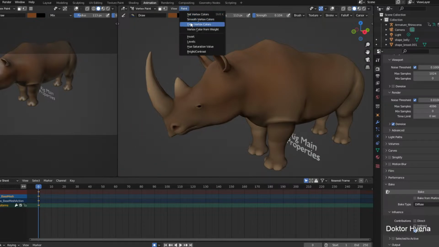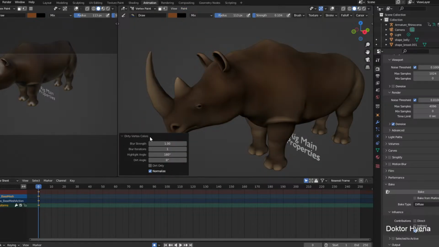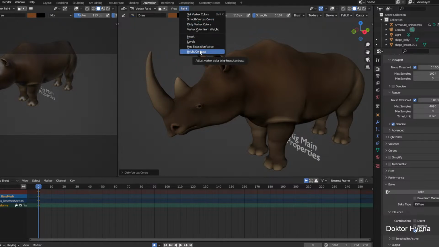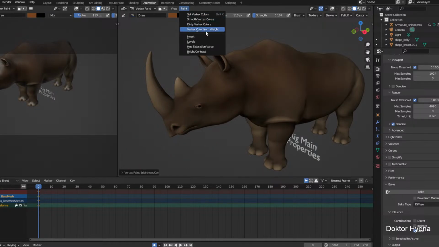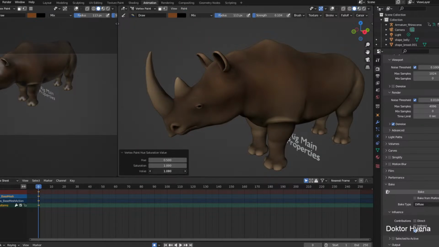Blender does not make things simple. Brightness can go up a little bit. So now it's got coloration kind of like a Sumatran rhino.